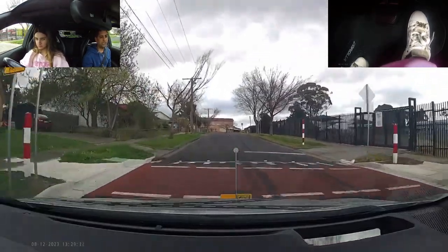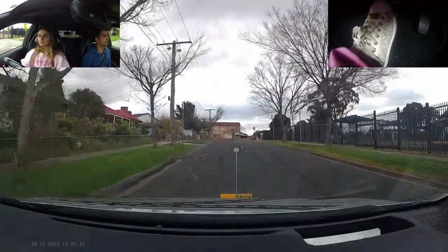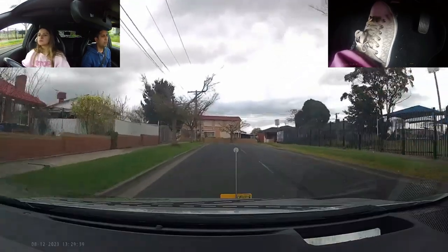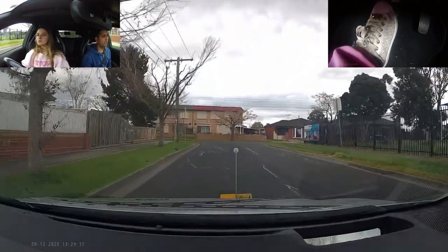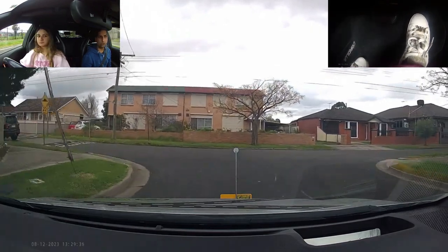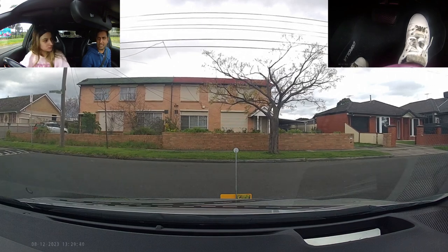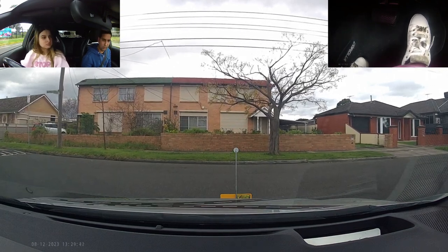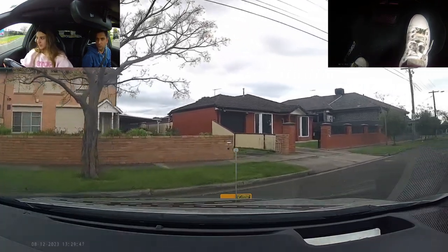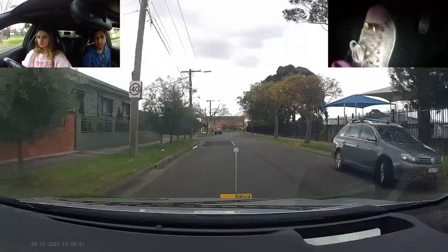End of this street, turn right please. Many times students don't understand when they need to give indicator. So always give your indicator 3 seconds before, 3 houses before. You can even give it 5 or 6 houses before also. Okay, so I will show you now when you need to give your indicator.